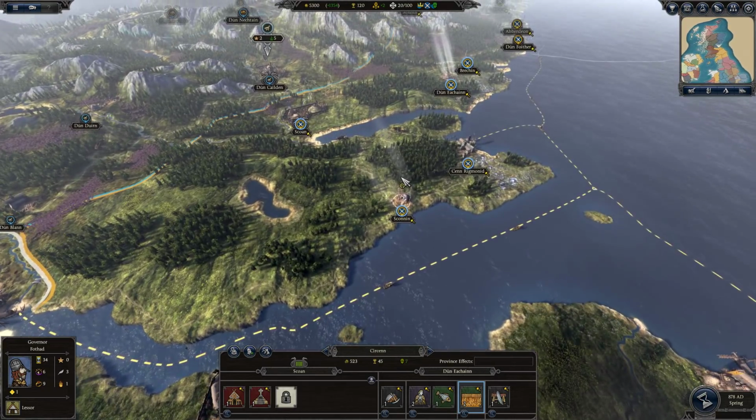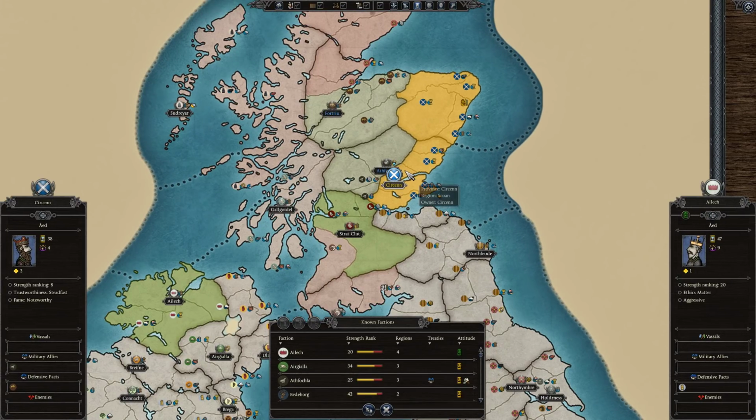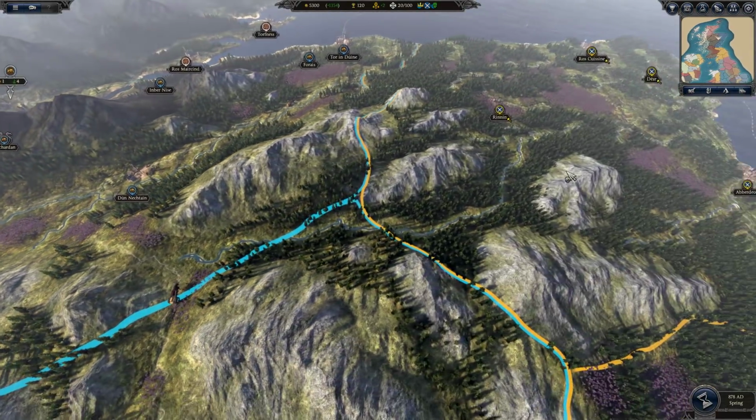So for the time being, we are surrounded by a lot of friendlies. There's going to be wars and stuff happening very soon, probably after this turn. So having a strong army, at least in the north, is going to be essential. I'm thinking these Vikings will probably make a couple moves on our borders.